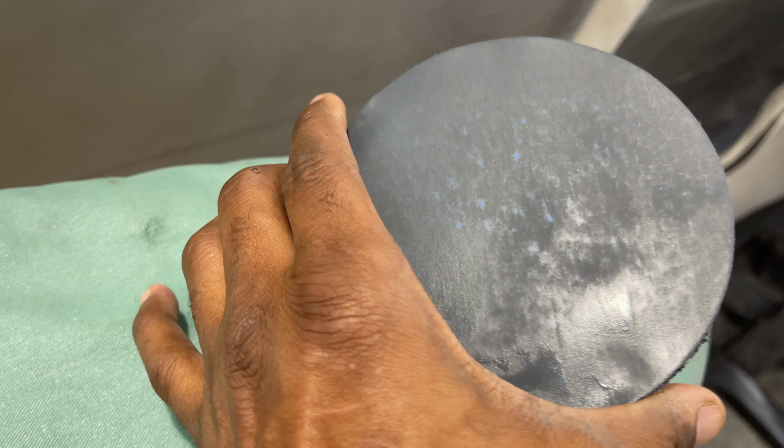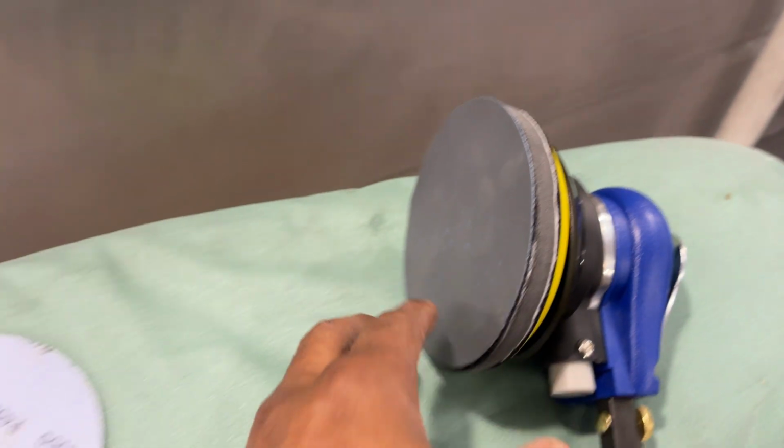Although I've done just that small section of the hood, this cheap sandpaper needs to be swapped out, because if I continue to sand like that, I'm going to get pigtails, and you're going to see it. You're going to see it when you're done. It's going to come through, and it'll be tough to get out. So change that sandpaper often. It's cheap sandpaper at that, because it will cause issues for you down the line, creating those pigtails, and you don't want that. Be a nightmare.